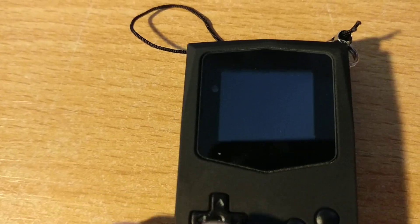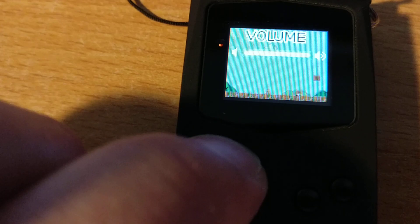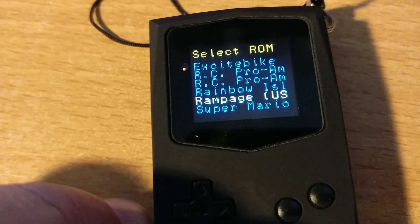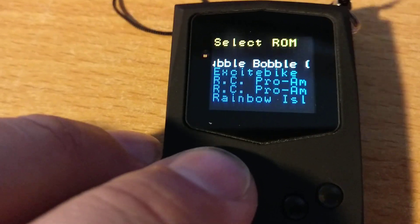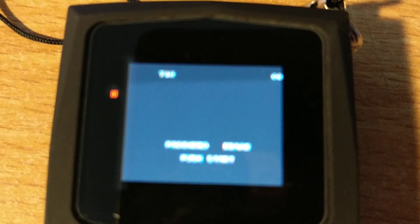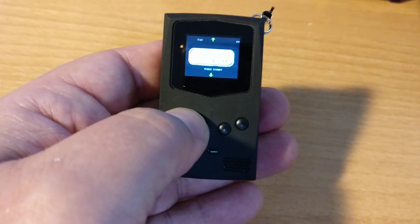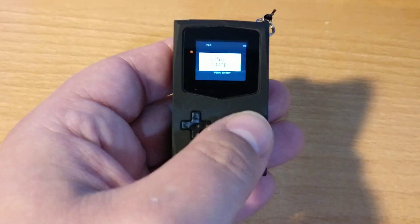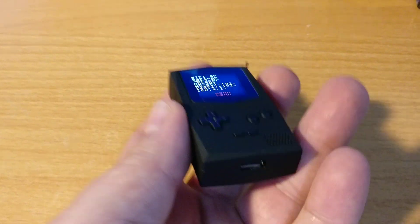It's obviously gone back to the last thing I was doing. Not Super Mario — Bubble Bobble, which I think I had a go of. That seems like it's shifting over on the side of the screen, but the NES emulator is early days. I can't even see where I am. So yeah, Pocket Sprite — it's ridiculously form over function. There isn't really a practical way to play this. It weighs nothing — grams. Absolutely insane.